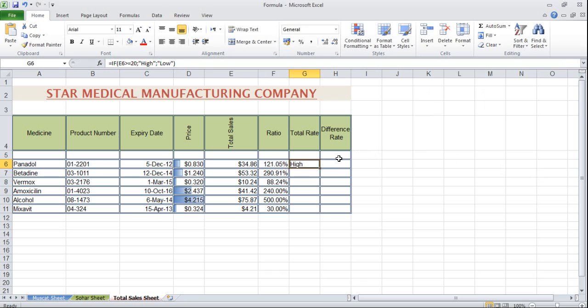Now press OK. Of course, the total cells of the Panadol is 34. That means it's greater than 20. So the value was high here. To copy the formula for other medicine, we can see that we have also high for Betadine, but low for Vermox. Why? Because the total cells of Vermox is less than 20.